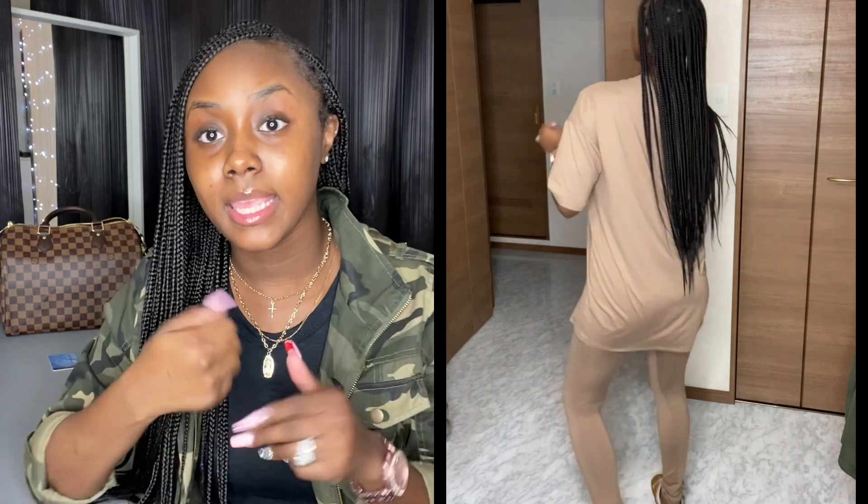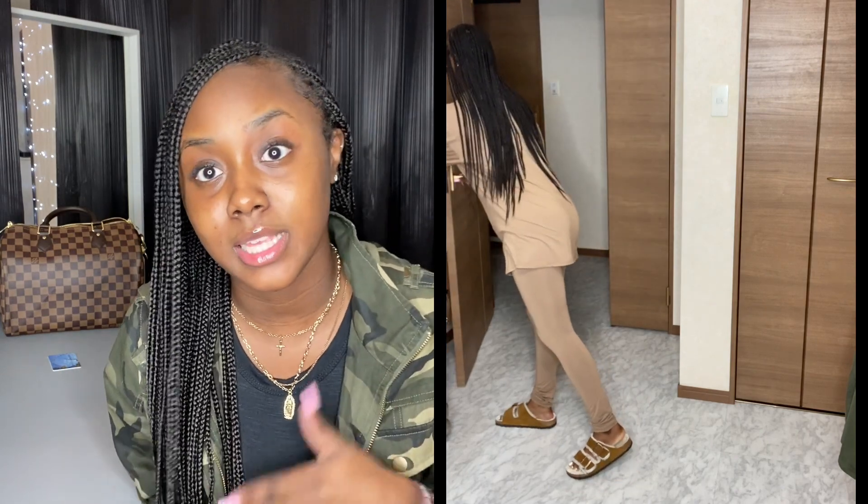Next is this tan two-piece — the kind of outfit you throw on to go to Target, the grocery store, or run errands. You can also dress it up by tying it in a knot in the front and adding some clear heels. I paired it with my brown Birkenstocks with fur and an oversized jean jacket on top — super cute and comfortable. It fits to your body so you don't even have to iron it. I got it in a size small — 10 out of 10 quality.